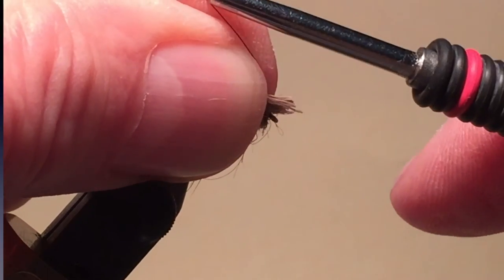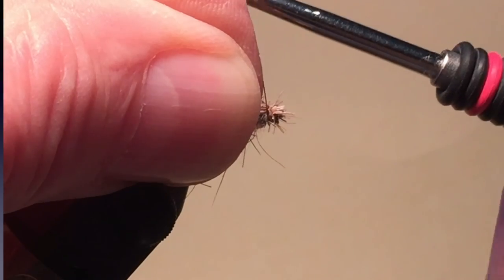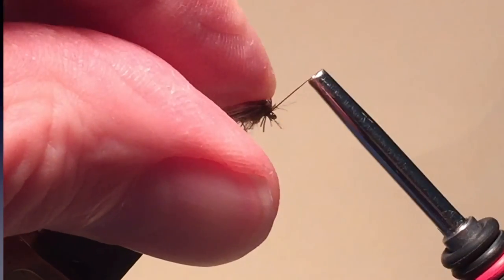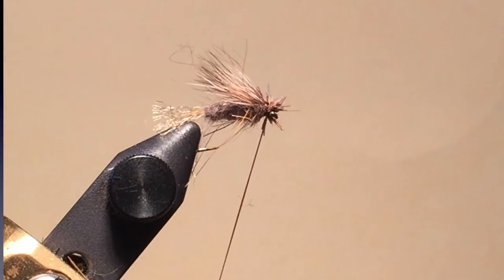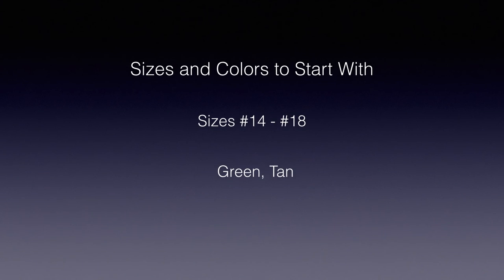I then add the wing in the standard fashion, basically the same as I just did on the sparkle pupa. Once it's tight in place, I usually lift the head up, put a few wraps of thread tight on the hook behind the eye, and then cut it off. I don't add extra material at the head like the X2 Caddis. Except for the green butt, I didn't mention specific sizes or colors because these patterns can be tied in sizes and colors to match the caddis hatches that you'll fish. If you're starting your caddis fly collection, definitely start with tying sizes 14 to 18 in greens and tans, as that will cover many of the caddis hatches you're likely to see.